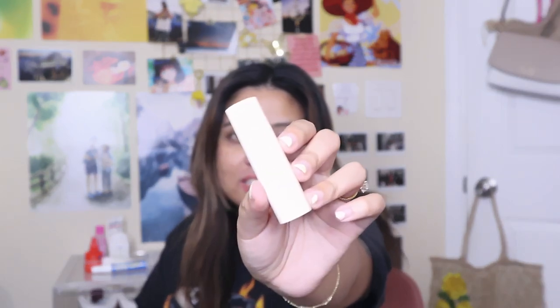I'm moving on to my lip products now. I'm not really the type of person to wear a lot of makeup — if I do, I just do my eyebrows, maybe mascara, and throw on a lip color. I usually carry two or three different lip products; in this case, I have four. The first is from a Filipino brand called Sunny's Face — a lipstick in the shade Brunette. I love their packaging because it's very minimalistic. The consistency of Sunny's Face lipsticks is very moisturizing and velvety.